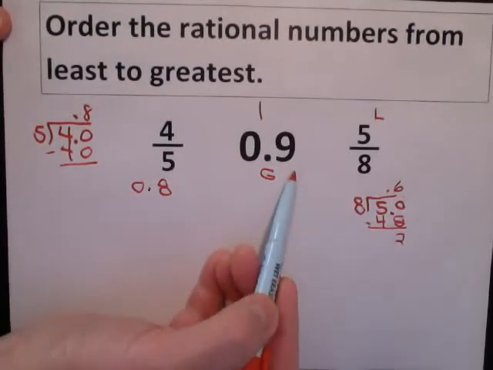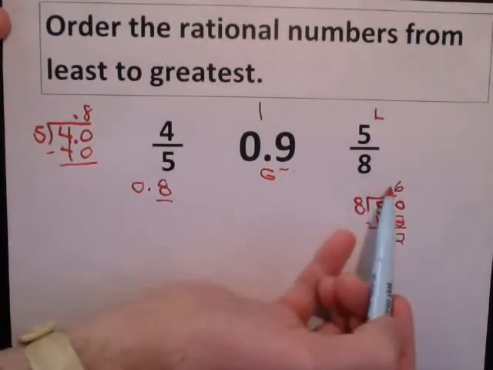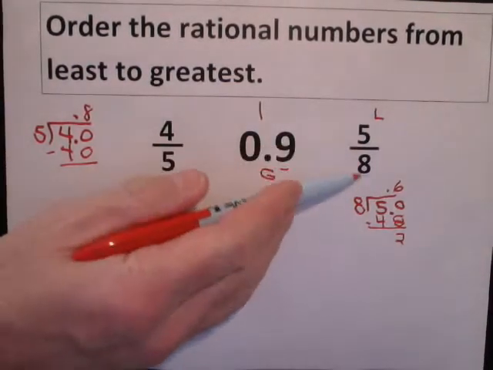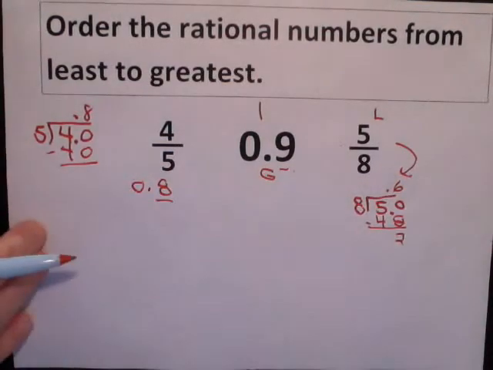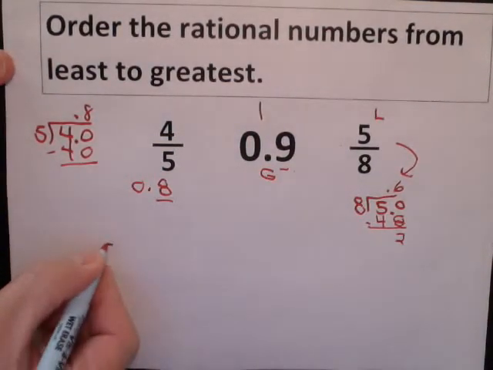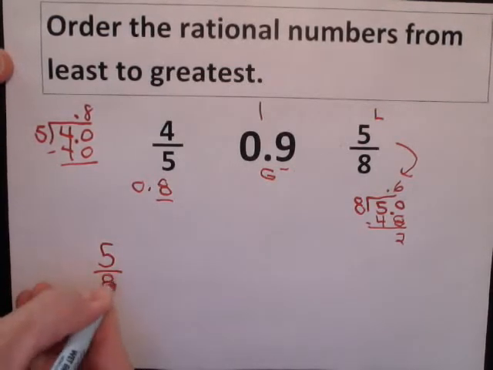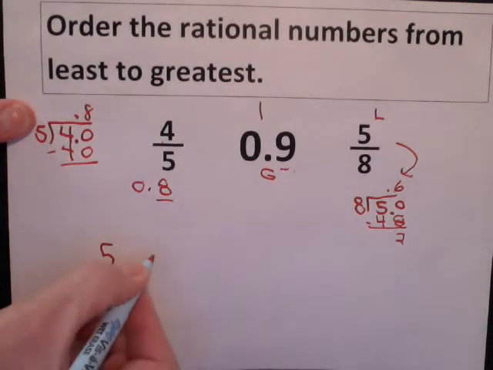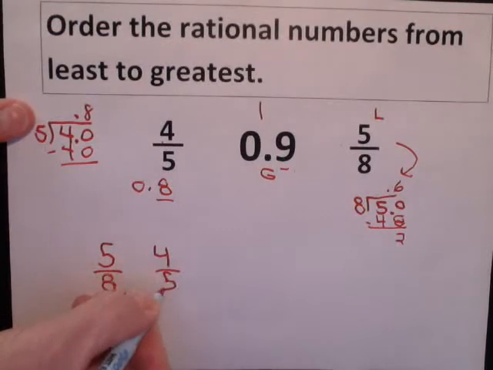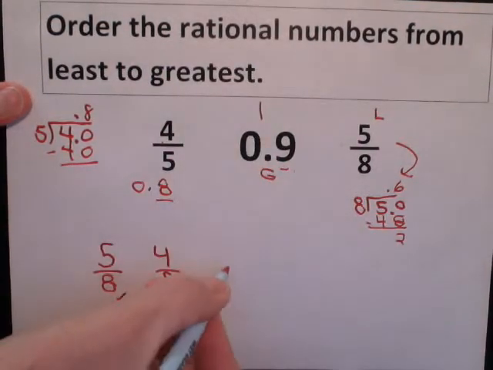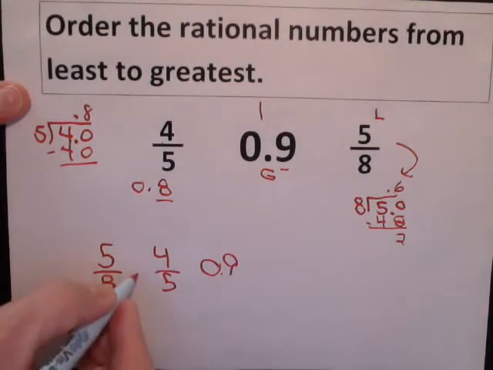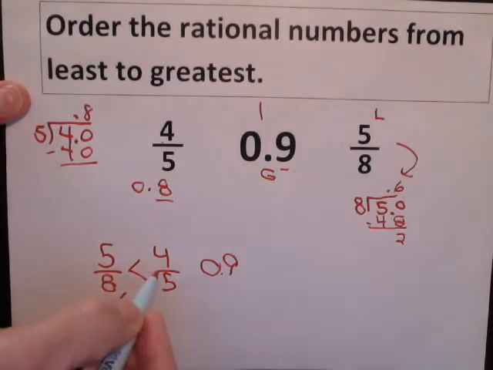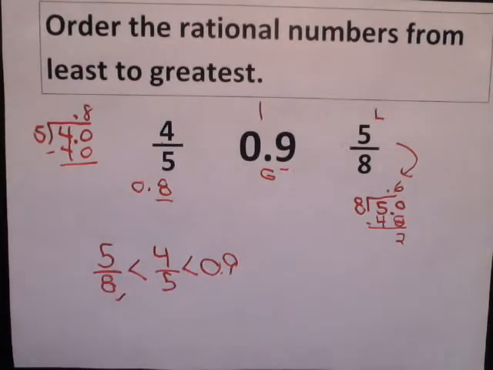So now we can order them based on the number in the tenths place. And when we do that, we can see that 5/8, which is actually equivalent to 6/10, would be our lowest value. Okay? So that's our lowest value. Our next lowest value would be the 4/5. So we would have 4/5, and these are all positive numbers. And then, of course, the 9/10 right there. So 5/8 is less than 4/5. 4/5 is less than 9/10. And that's how you would read it using greater than, less than symbols.